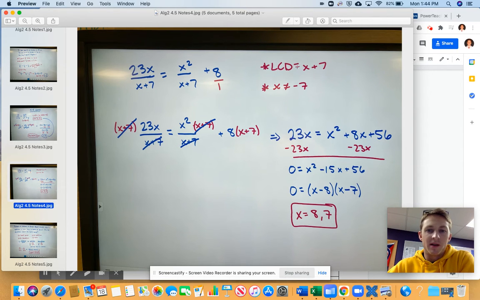And then we're going to take that least common denominator and multiply it to everything. So not just the two fractions, we have to multiply it to the whole number too. These are going to cancel, and then we distribute here with the 8, and we see that we have 23x equals x squared plus 8x plus 56. Let's move everything to the other side. So we're going to subtract a positive number, and we have 0. And when we have 0 on one side of a quadratic, we can factor it down and solve, and you can see that we have 8 and 7 as our answer. Neither of those are a restriction, so both of them are solutions.